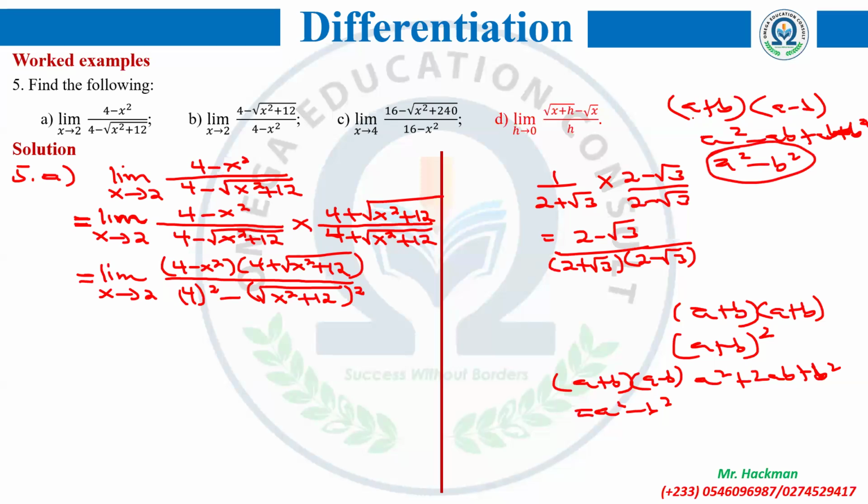Someone who is mature will know that once I have the same first term, same second term, and a difference in sign, if I expand straight away, I'll get a difference of two squares. You get it? That's what I used here. What you have here will be 4 minus the root of this one, multiplying 4 plus this. The same first term, same second term, difference in sign, for the factors. So if I expand, I will get my first term squared minus the second term squared. Is it clear now?